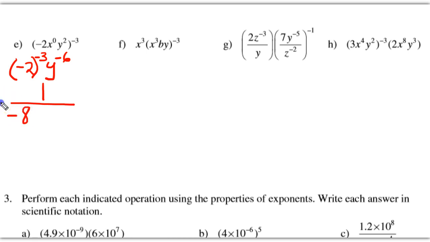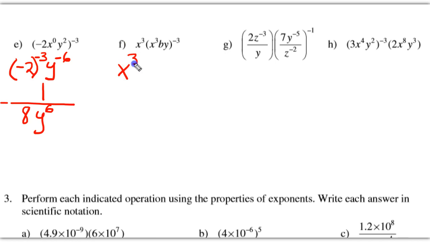And eventually we're going to put our negative sign over there. So let me do that now. There we go. But it went down there as a negative 8, but we usually put the negative out by the division bar. And then this is just y. As we move this to the denominator, y to the 6th. Now I have students who have put this as the answer, negative 8y to the 6th. And that's not the answer. You can't put this in the numerator. You have to put the 1 in the numerator and this in the denominator. Otherwise, it's incorrect.